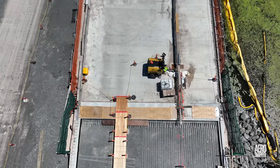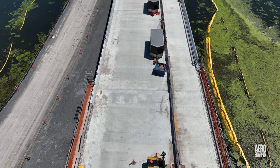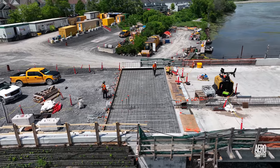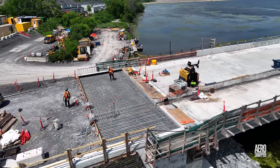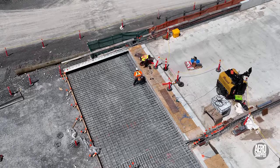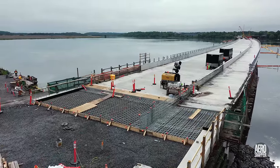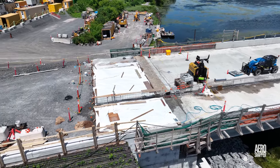This rising shot from the West End on Monday shows the state of the west abutment with the first reinforcing rods in place. By day's end, however, this is the transition made by the amazing iron workers of ABF. Work throughout the week would include the creation of the form for the dividing wall. A quiet little concrete pour towards the end of the week produced the results you see here.